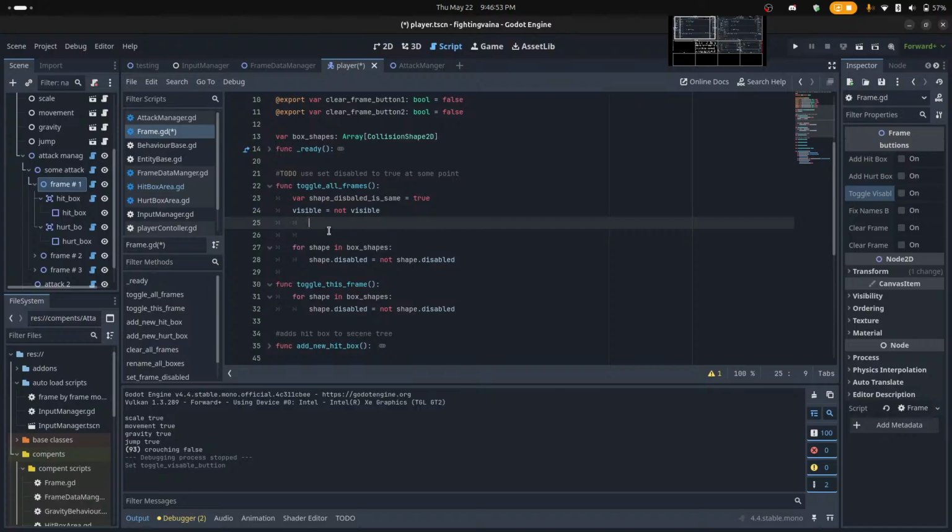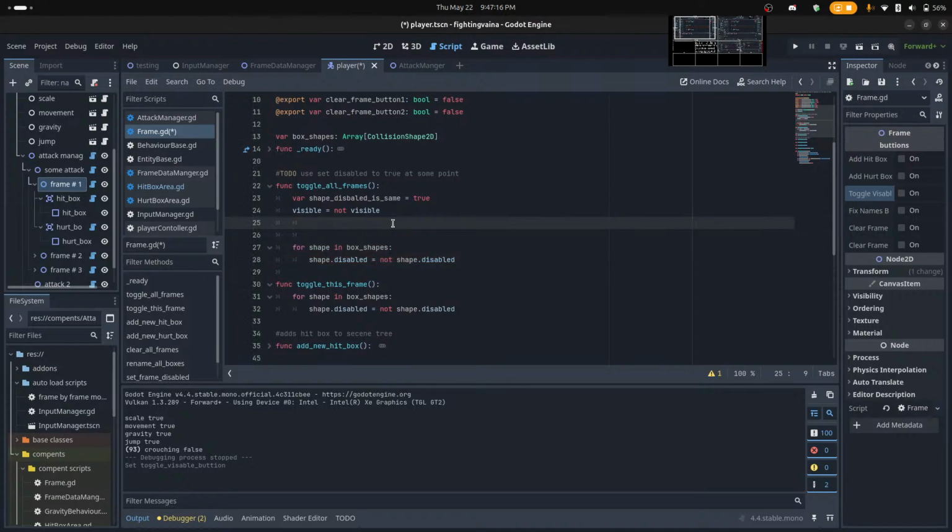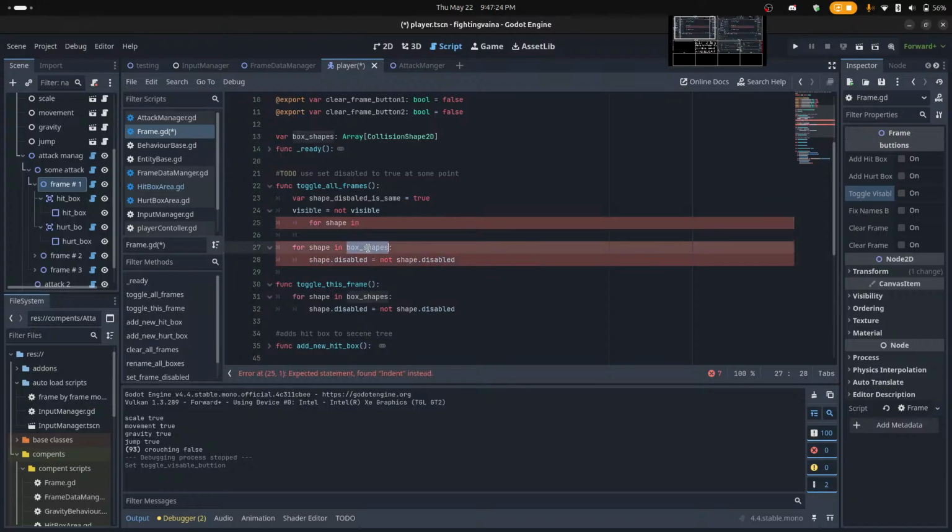And then boxes shapes. If box underscore shape dot for each shape in all the boxes.